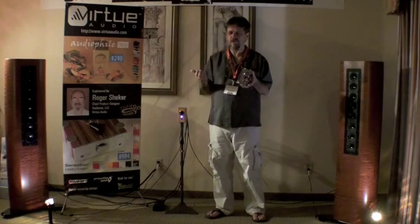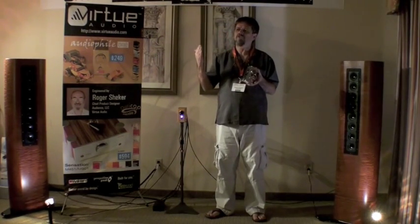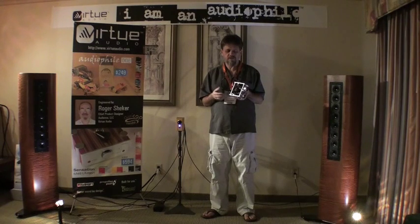$250, yeah, that's the base price, and then it goes up to about $350, $400 depending on what options, different power supplies, that sort of thing. So you don't have to spend a lot. You don't have to spend a fortune to get great sound.